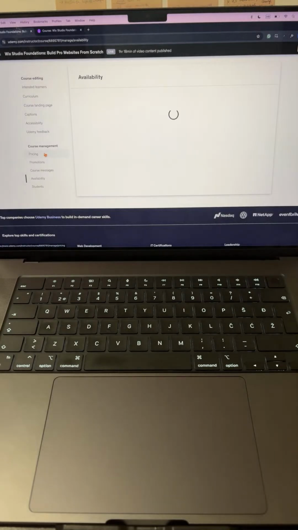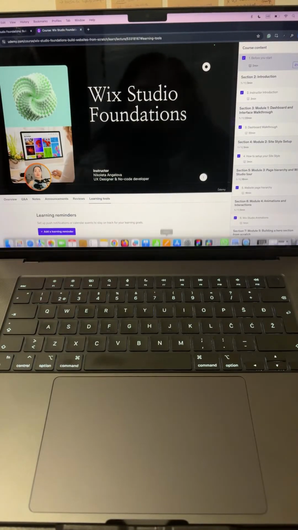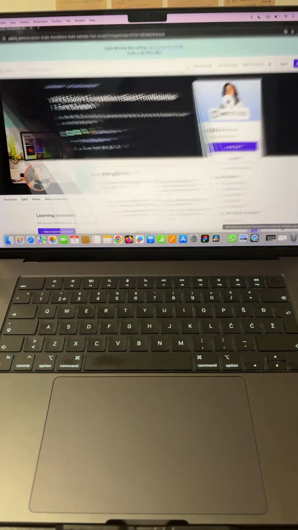You can always send me a message and I will reply within 48 hours, which is 2 days. And here probably are listed all the students. I haven't been to this tab yet, but yep.